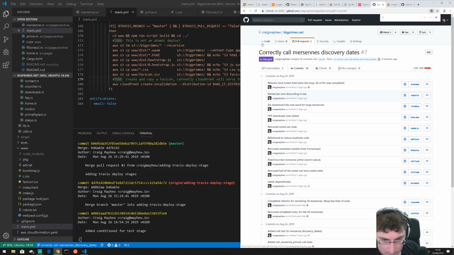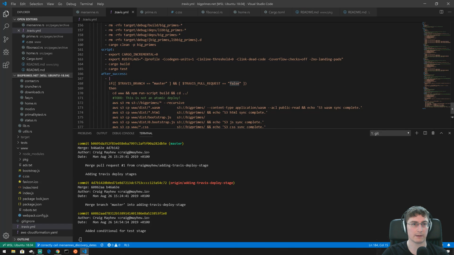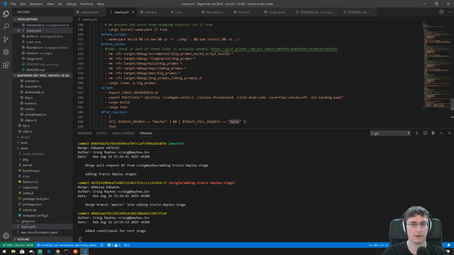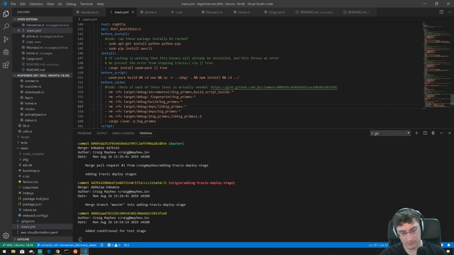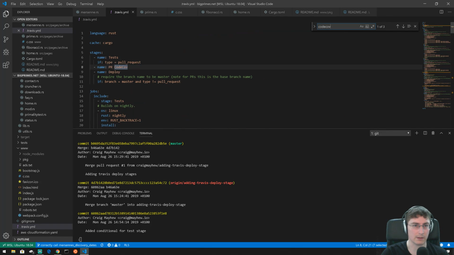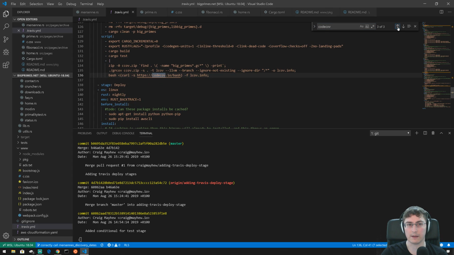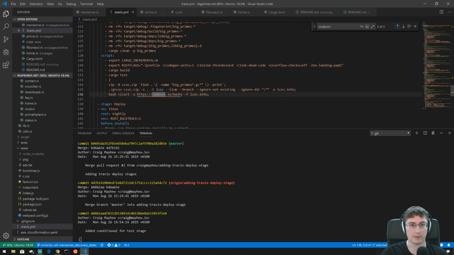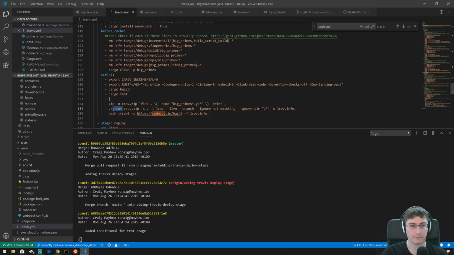There we go. We've not had code coverage. So I think something in Travis is now not quite right. And in order to test that theory, I'm just going to remind myself about this grcov tool.